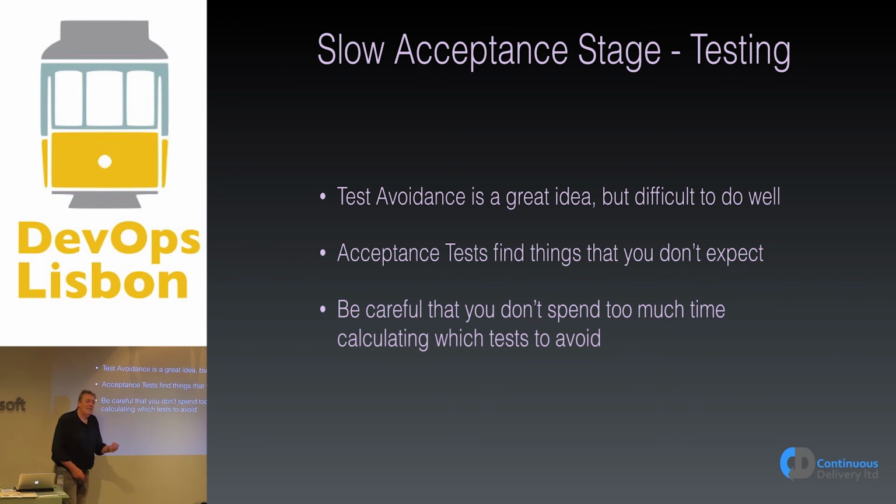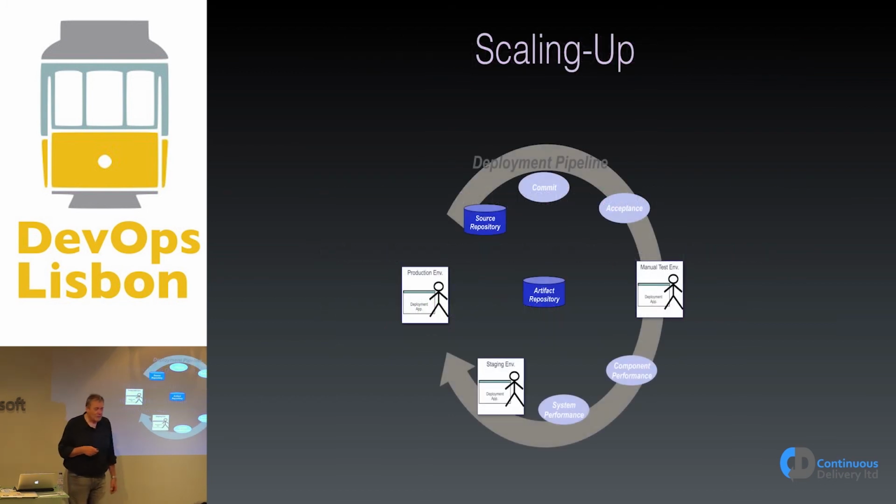Acceptance tests, though, are really valuable. I don't know a team that's really taken these seriously and adopted this style of development that would drop the acceptance test, because they give you a different kind of insight into your code. I think I'm one of the biggest fans of test-driven development that's out there. I think it's really seriously important in terms of the quality of work. But acceptance tests add to that. They give you this different picture. So you need to be careful not to spend too much time trying to avoid it.